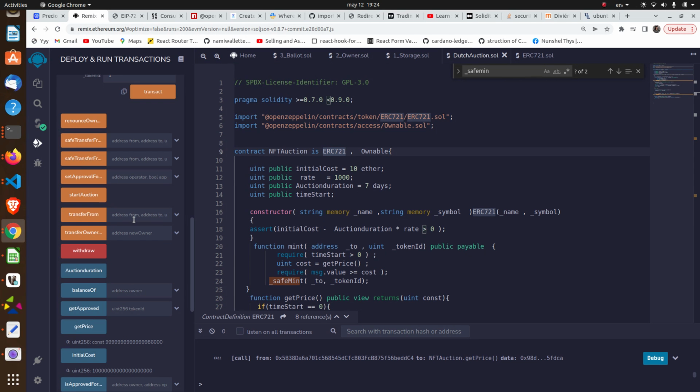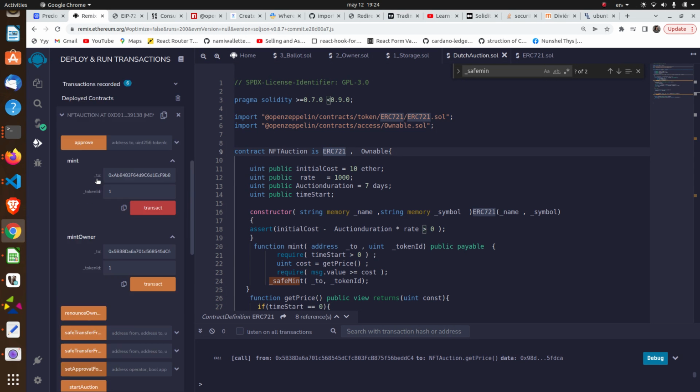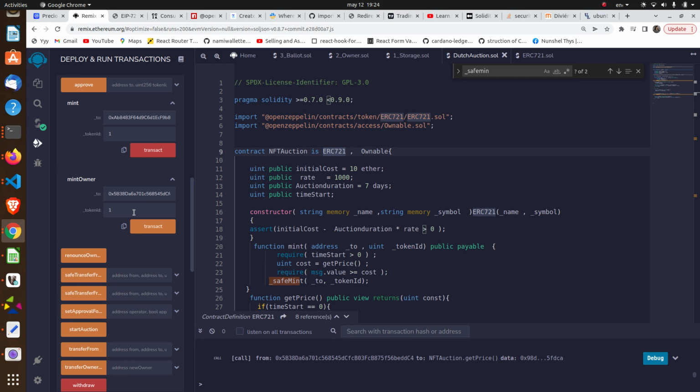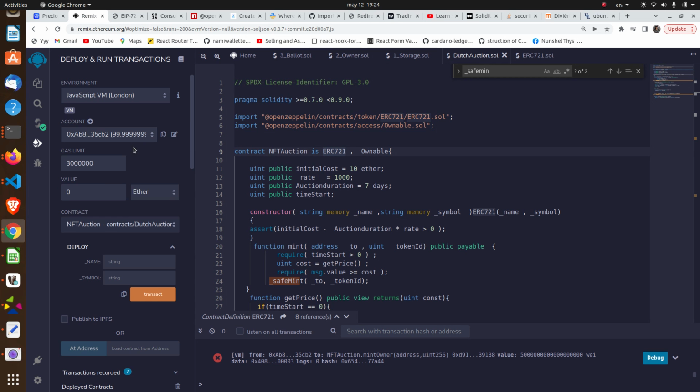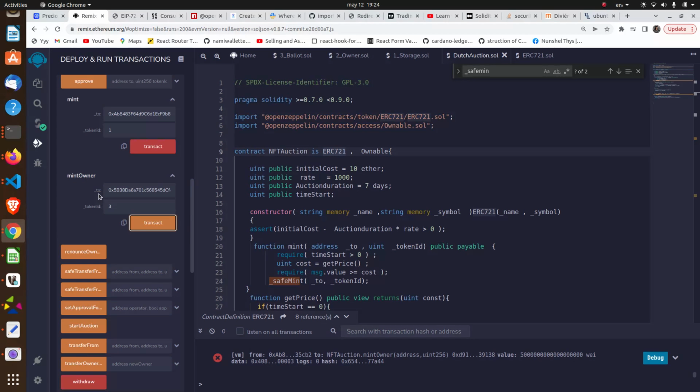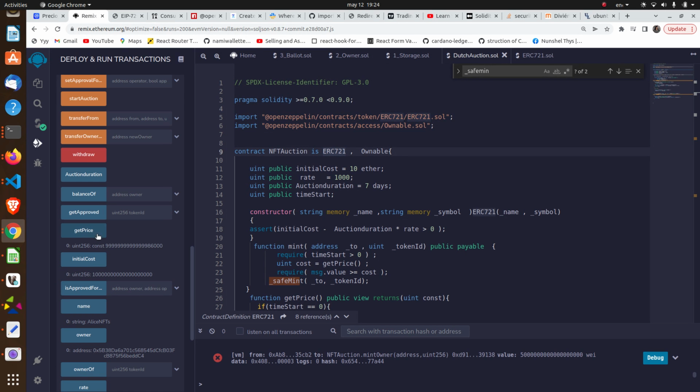So we go here and let's try to mint the token number 3. Oh, he cannot mint. Why? Because he's not paying the price. So let's say that he pays the price. What's the price?